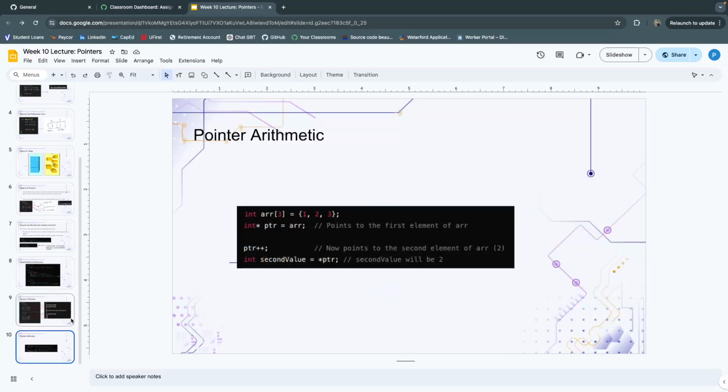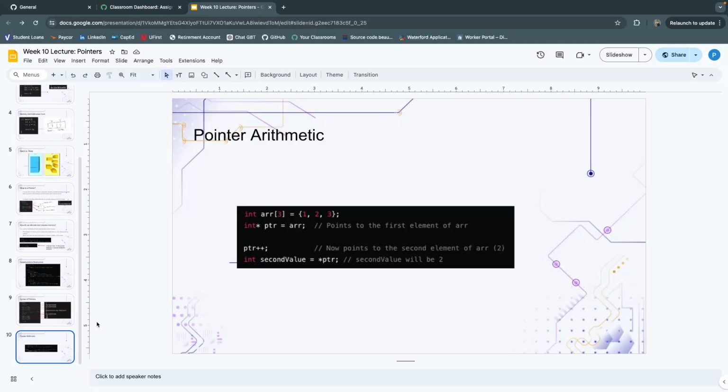Okay. Last thing I want to talk about is specifically applicable to your homework assignment, and it's pointer arithmetic. Basically, you can grab pointers and you can increment them, or you can add to them or take away from them, and they will point to different spots in memory.